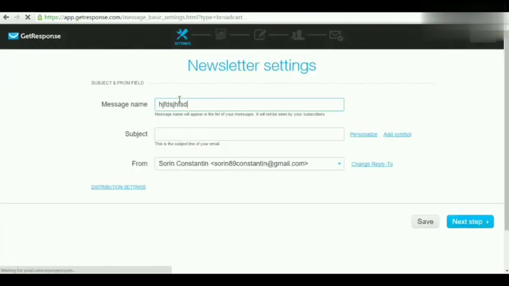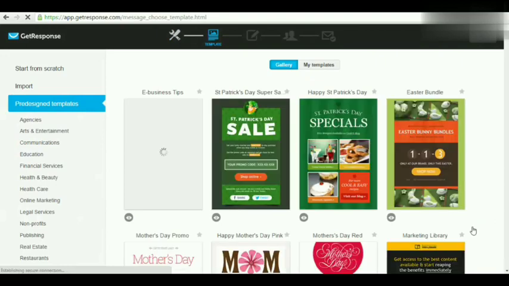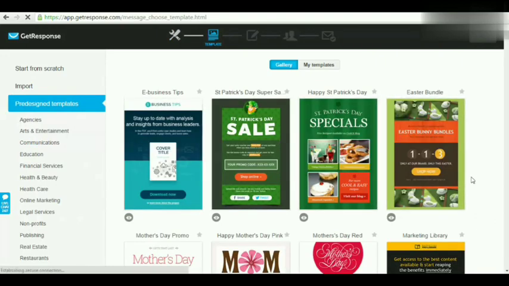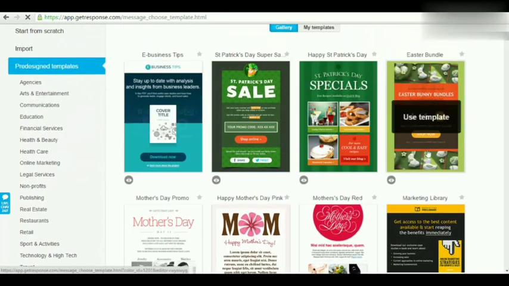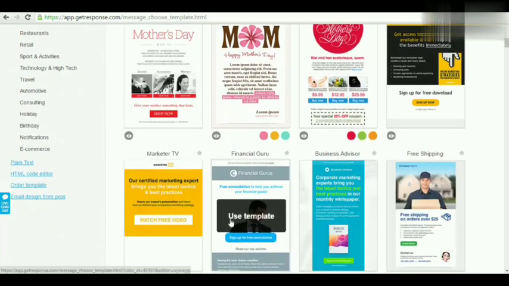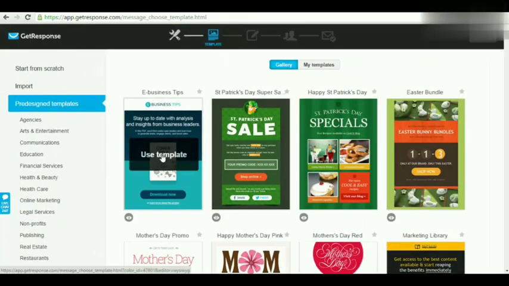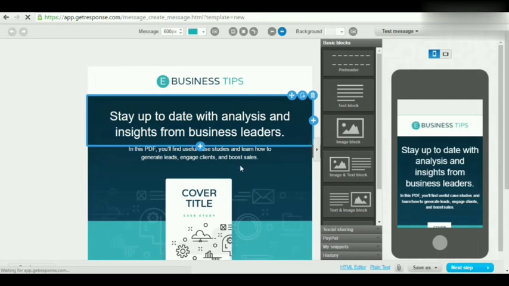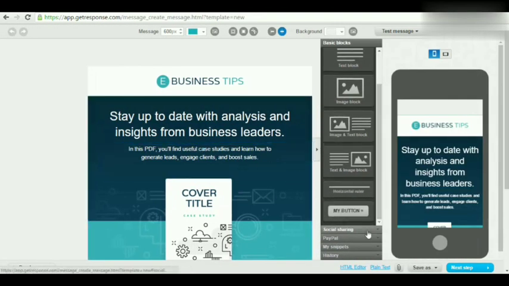You just type in a name, it doesn't matter, and a subject. You press next step, and here you will see that you have different templates from which you can choose. Let's take the first one, just for the sake of the example. It's actually very, very simple.